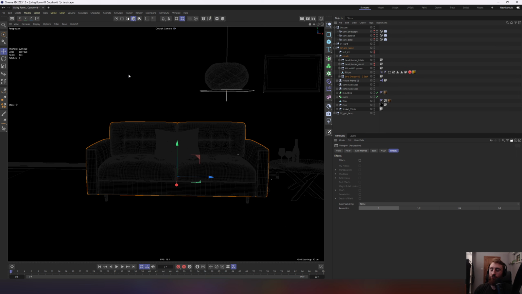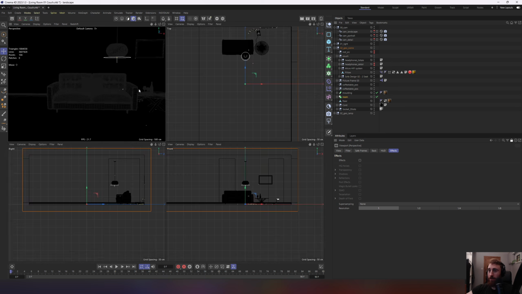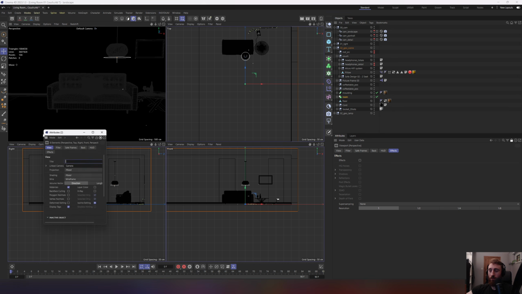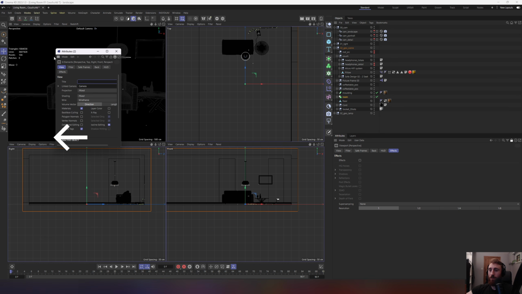We have been only changing the parameters, information and settings of one viewport. You can actually apply different settings and different parameters to each individual viewport, which is quite handy. If you want to have the same information and same settings across all viewports, what you want to do is select view and go down to configure all. And this will basically apply this to all your viewports.